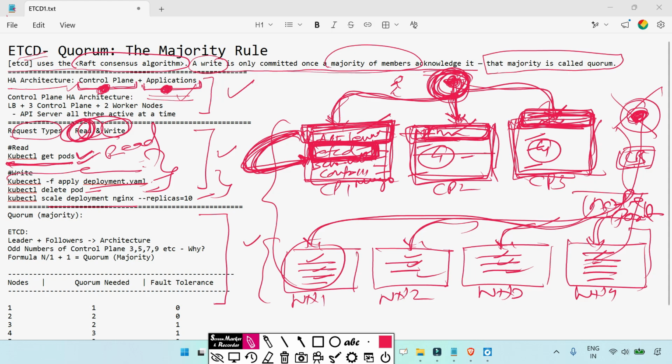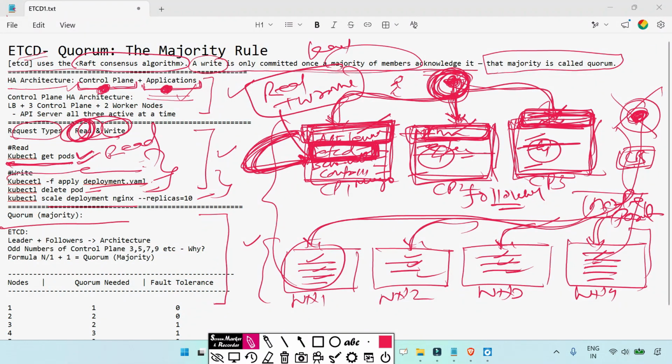The first etcd will be in the read plus write mode, which is called the leader, and the rest two etcd are the followers, which is mentioned here. So etcd one is the leader, and the others are the followers. If we have 3 control planes, 1, 2 and 3, only one will be the leader, which takes the decision to read and write, and the others are the followers.